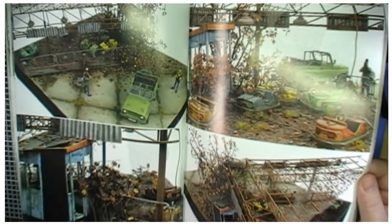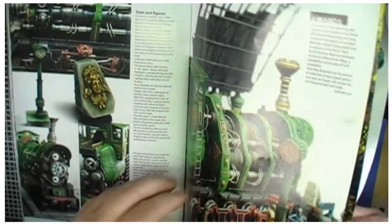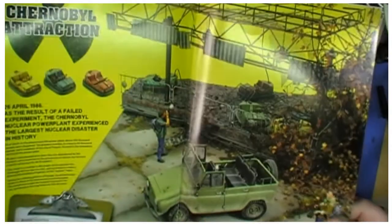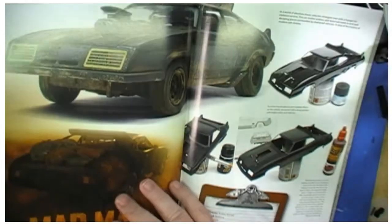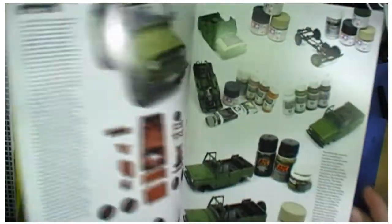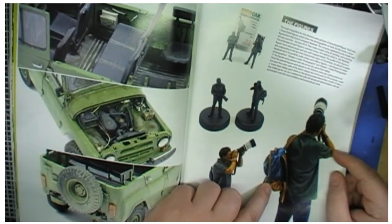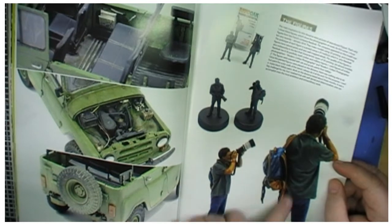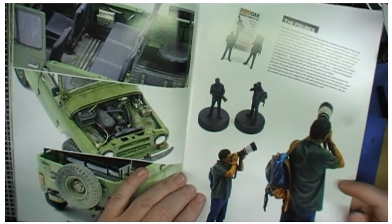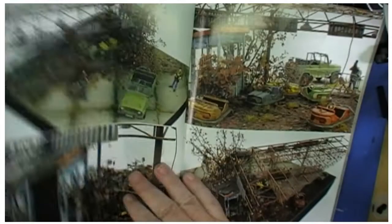You've got a photographer. If you've seen this, what scale was this? Let me come back. I think it said it's 1/35th scale. So if you've seen a figure at 1/35th, you will realise that it's not that easy to paint. Figures are a lot more difficult, and when you think he's got the ribbon on the rucksack down to a T and the individual lines on the camera, that's a hell of a task, and he's done a fantastic job. The figure is very well detailed. That's from Reed Oak Rubber Composites. So they're worth looking into.